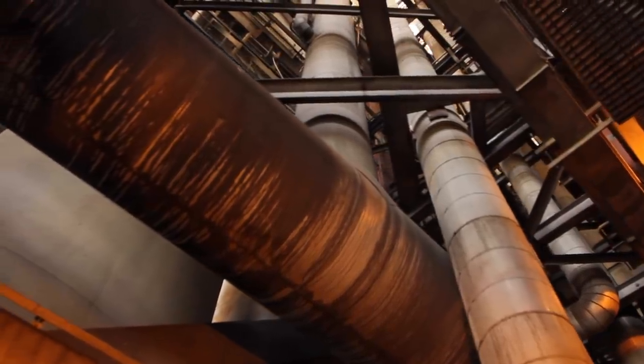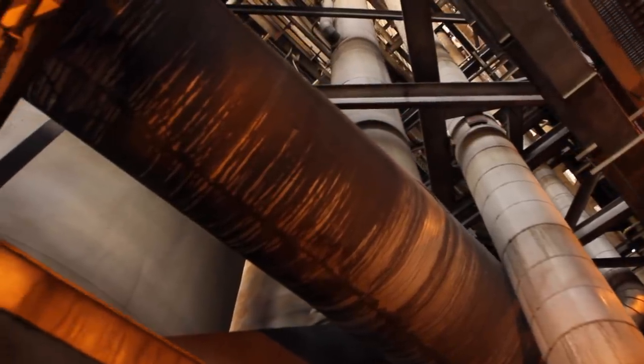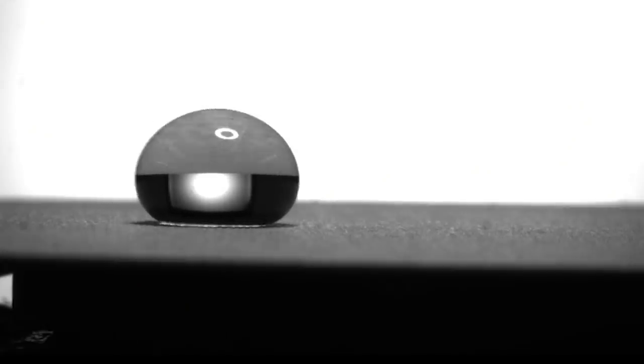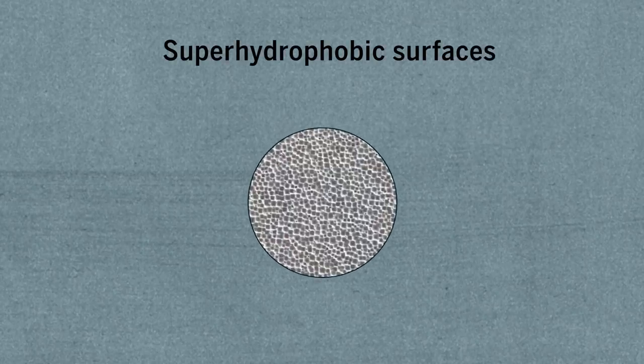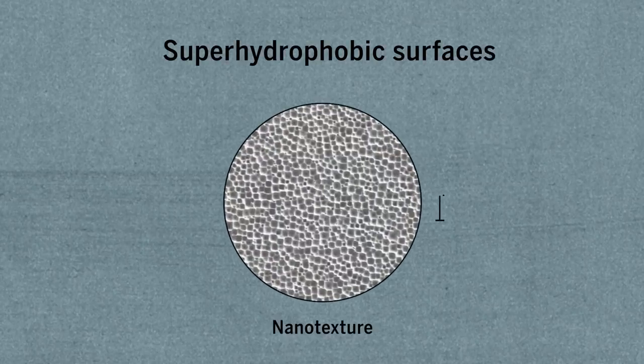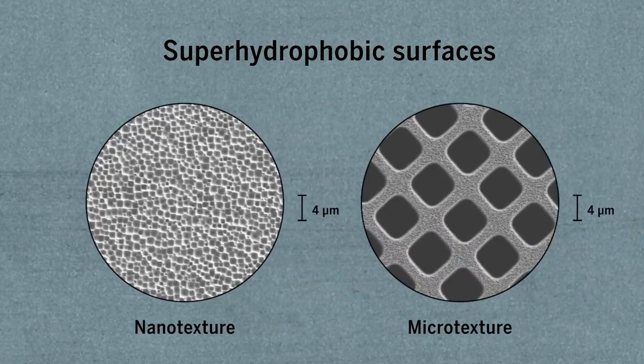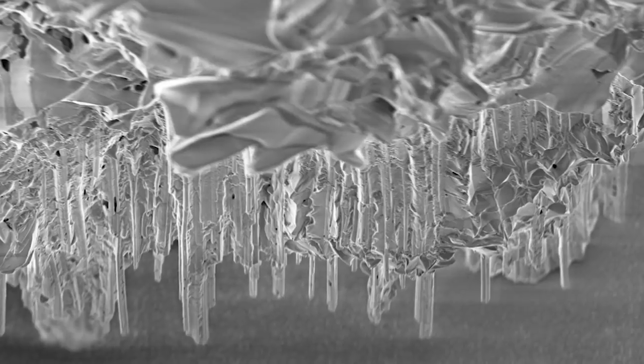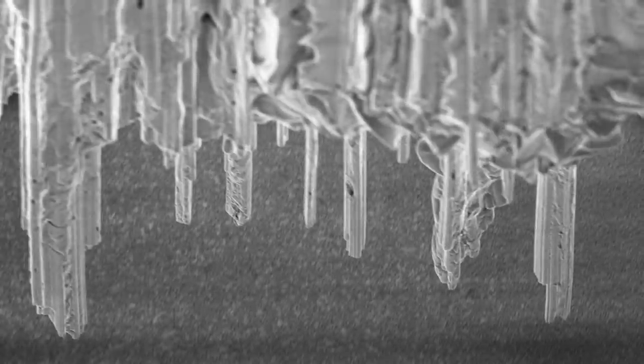To fix this problem, it's best to focus on the surfaces the drops are cooling rather than the droplets themselves. New research shows the texture of a material's surface at super small scales, the micro and nanometer level, changes the shape of salt crystals that form as water evaporates.